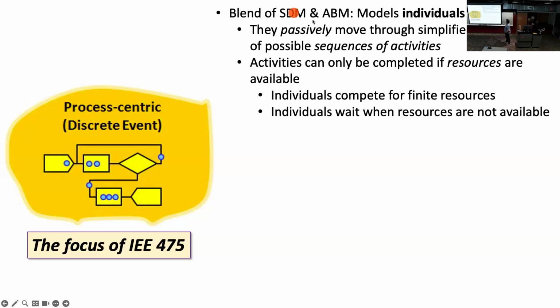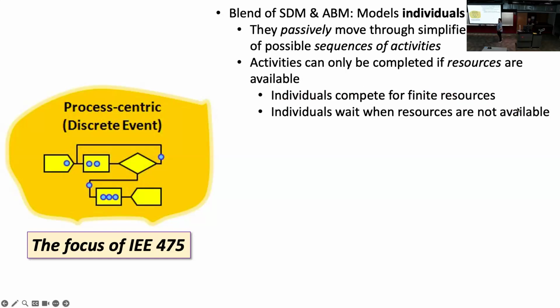So the idea here is you're not modeling individuals with agency. That's an agent-based model, where you're modeling something that can decide what it wants to do next. In a process-centric or discrete event system simulation model, the things moving through your system are just like pinballs, or passive elements that are being pushed around from one box to another, and you're modeling the logic of how they move from one box to another. You're modeling the process.